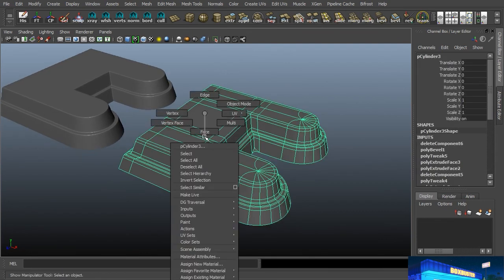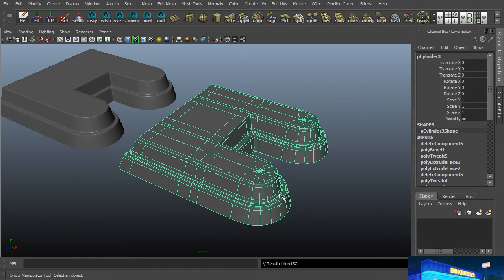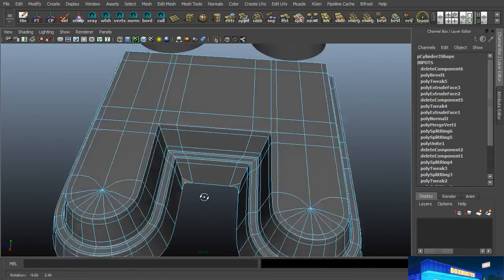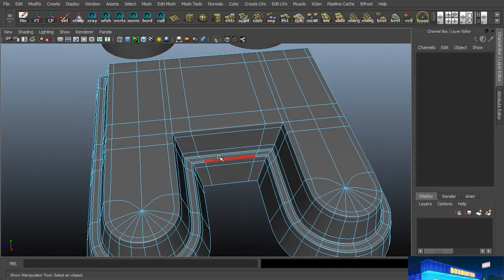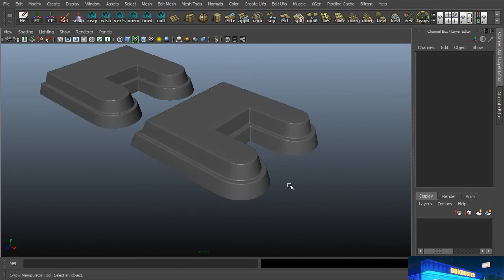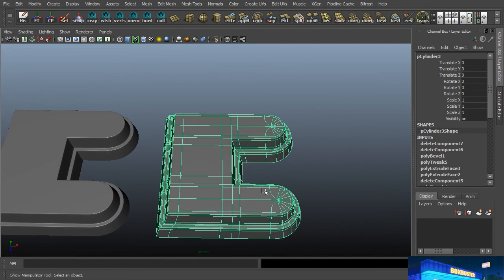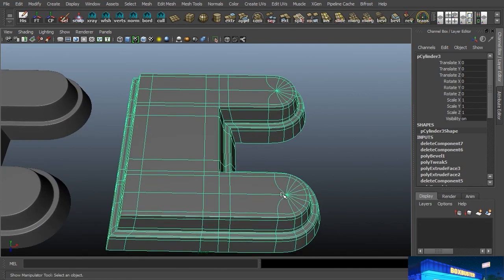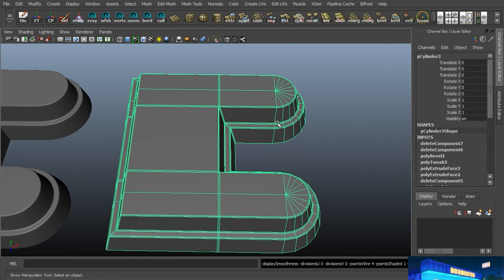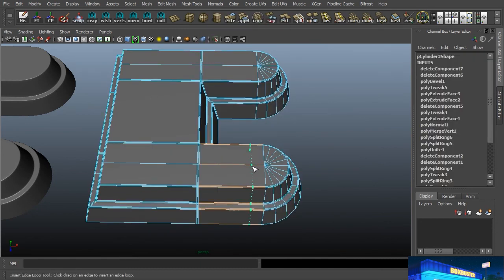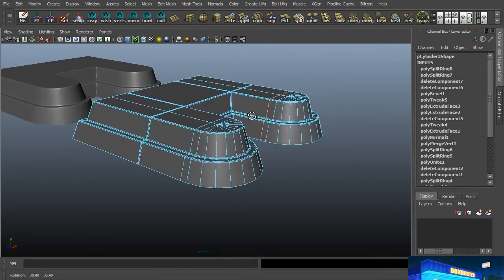Now, as always, you're going to want to go back in and put a blend on this. And it looks like we do have a couple extra faces here on the corners that we'll delete first. So, really good looking surface. Last thing you might want to do is add a little bit more geometry in these areas because we are getting a lot of movement in this. But that's pretty simple to do. That's just a matter of grabbing your insert edge loop tool and adding a few edges just to help that form out a little bit.